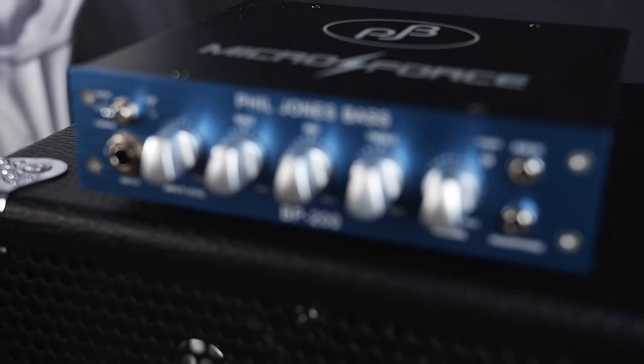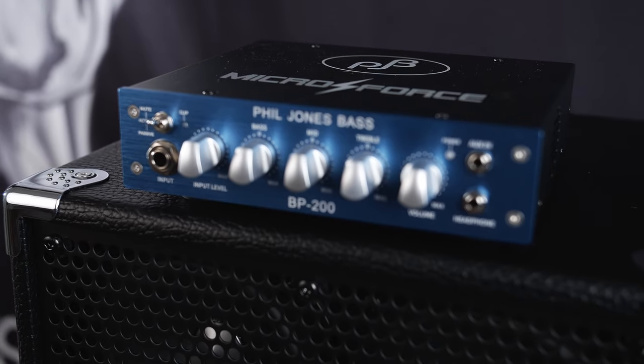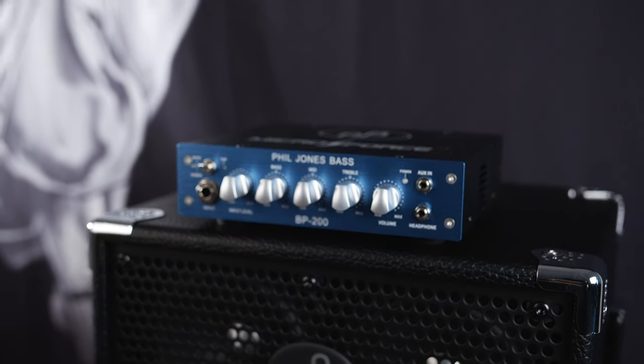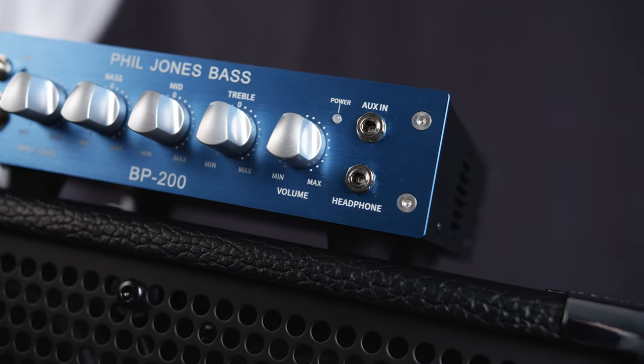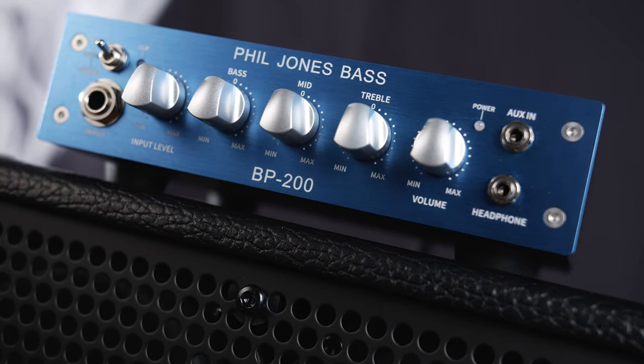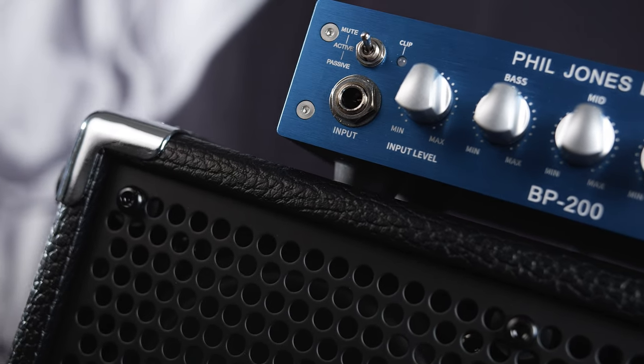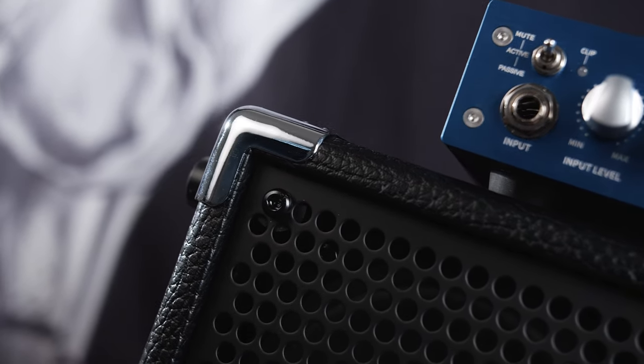So I was a little bit mistaken. It's 210 watts at 4 ohms, not 200. So that's good to know if you need an extra 10 watts. The frequency response is 16 hertz to 20K. The maximum output at 8 ohms is 120 watts. The manual says at least 120 watts, but I don't know how much more it could be. And then it says, of course, at least 210 watts at 4 ohms.